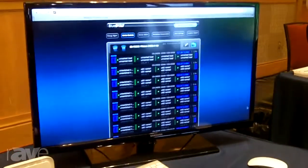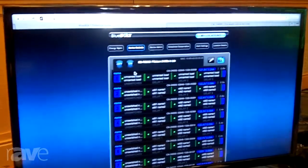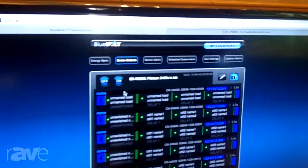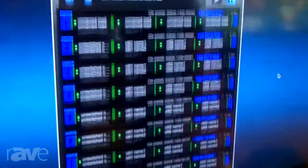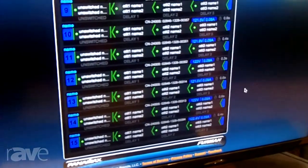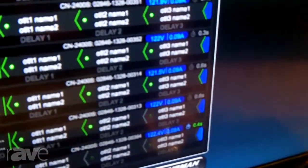Moving over to the Blue Bolt interface — we have a rack here we're simulating. It's actually a rack that is live up in Petaluma, California, which we put together as a mock-up. So there are 15 of those Contractor series units, each number here representing a Contractor series unit with unswitched and switched outlets. If I go into an off sequence, it asks: did you hit this accidentally or do you really want to do this? We confirm and start. Along with line voltage, we're also showing the current consumption for each one of those units.